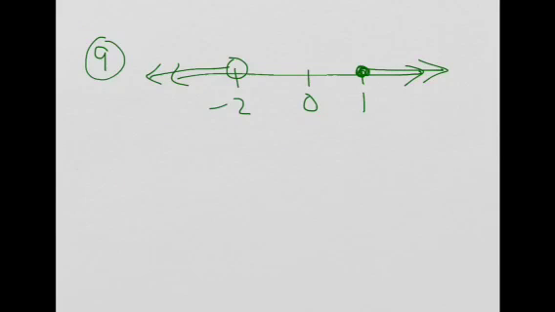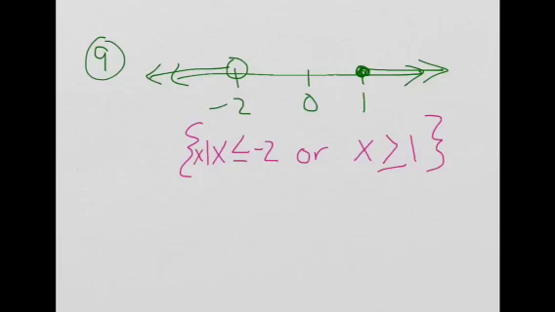And we're done. So this one is an or, so we know it's an or. We have x is going to be greater than or equal to 1, and then the other one, x, is going to be less than or equal to negative 2. There's no intersection, so we know it's an or, and there's our set builder notation.